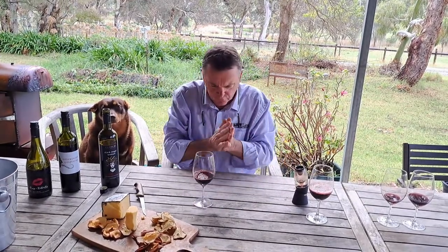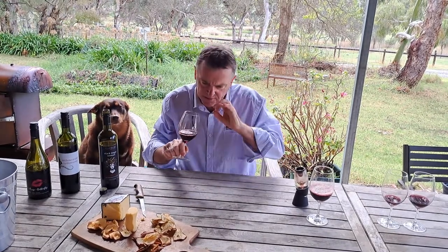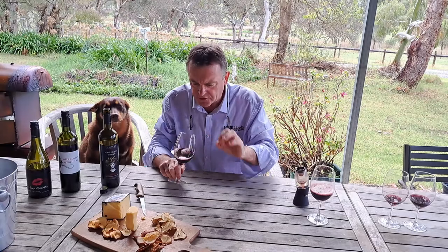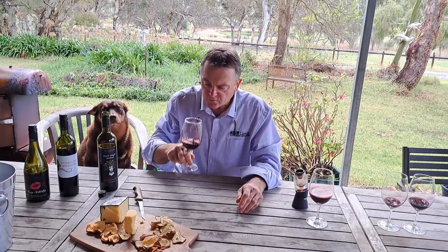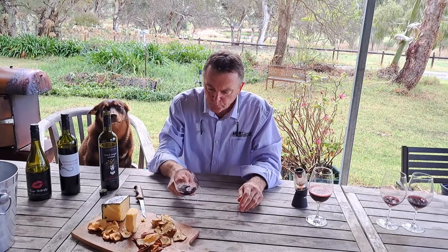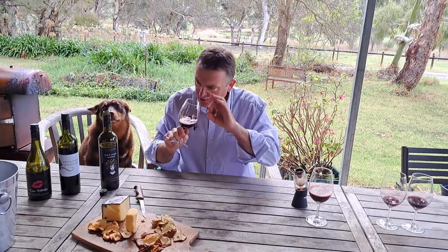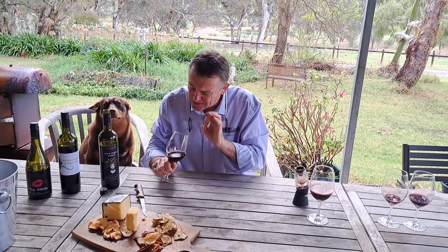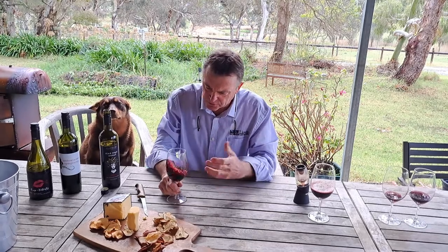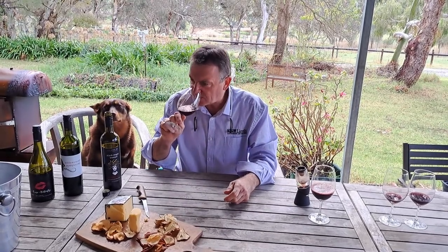First one — beautiful fruit. Straight away you can see there's some very, very subtle French oak. You're a stunning wine. The oak is integrated beautifully, so there's a bit of that cedar and spice in it. I get that vanilla and French oak, but just a touch — we're not talking that big coconut oak from American oak. This is lovely Cabernet.